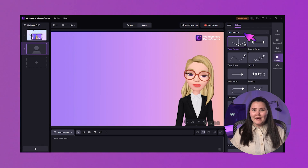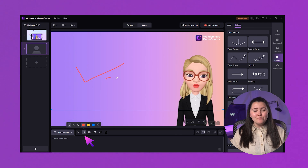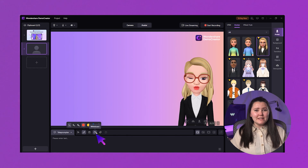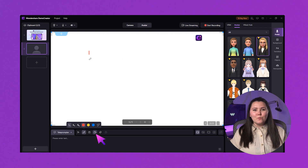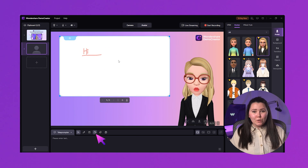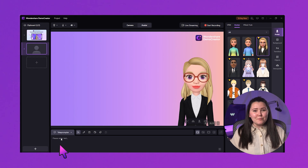To make the video lesson fun and easy to understand, you can also use annotation tools. For instance, to draw in real time, simply click on the pen tool from the menu and draw away. And if something needs to be explained in detail, the whiteboard has got your back — click on the whiteboard option and a whiteboard will appear on the screen. Use it to write or draw to help students understand the concept better. You can also resize and move it anywhere on screen, and click the whiteboard icon again to return to your content screen. There's also a teleprompter feature that helps you remember which points to discuss next — just jot down all the points you want to cover.